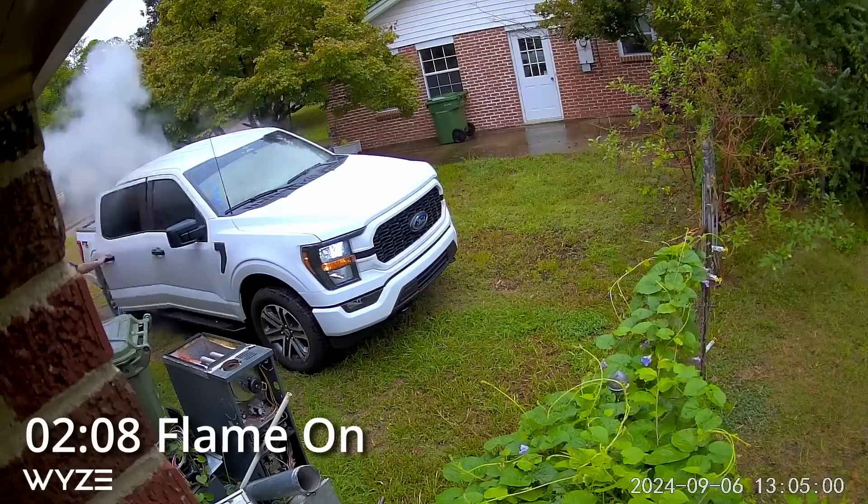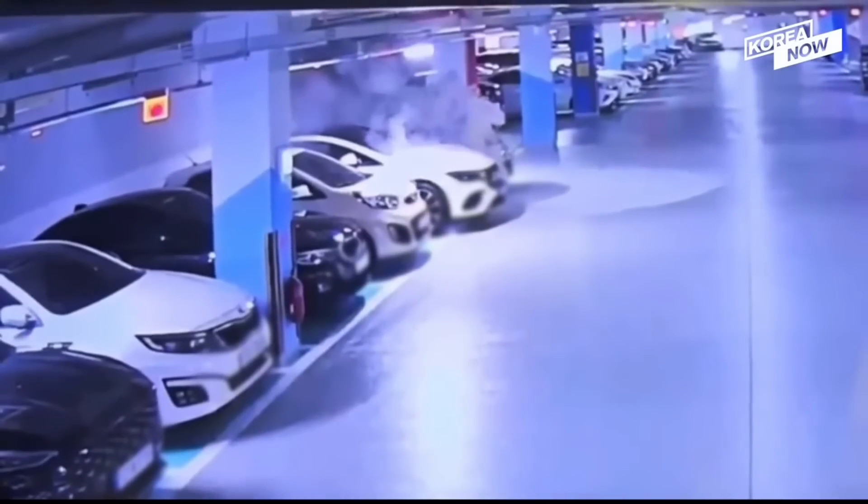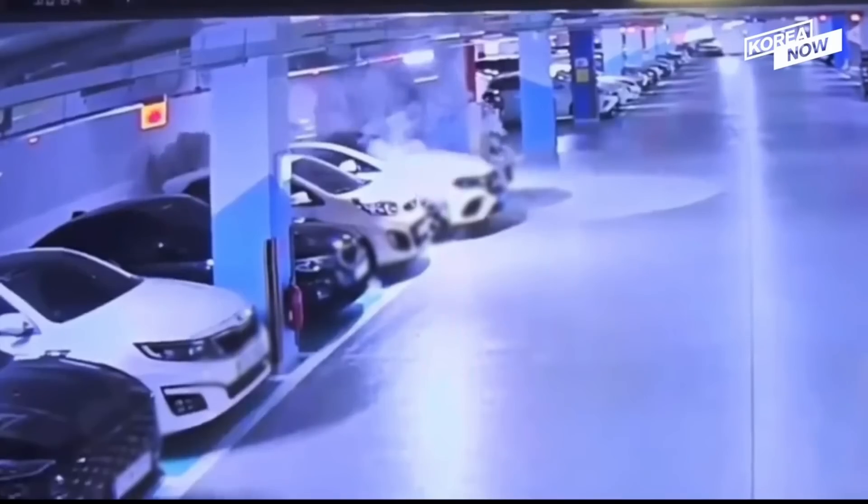Something shorted, likely inside the dash, so it's mainly a cabin fire. You see the owner opens the door — not a lot going on right now, a little bit of smoke. But let's switch over to this EV that's going to catch on fire. How long before you see smoke to this fire really ripping? Five or six seconds — it happens very quickly. Meanwhile, the F-150 just smolders away for several minutes.